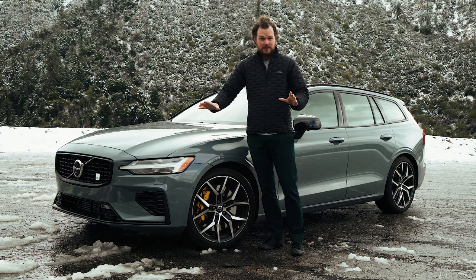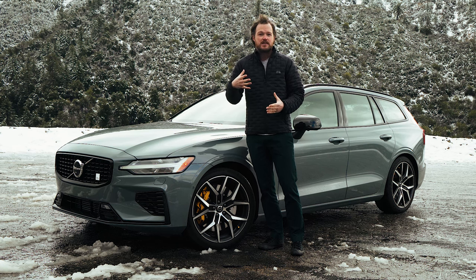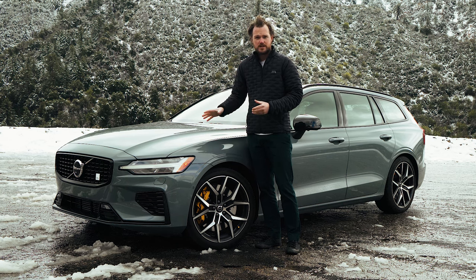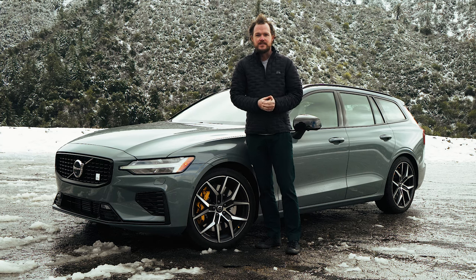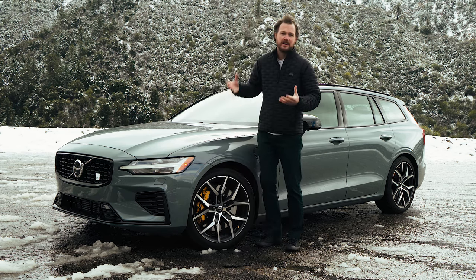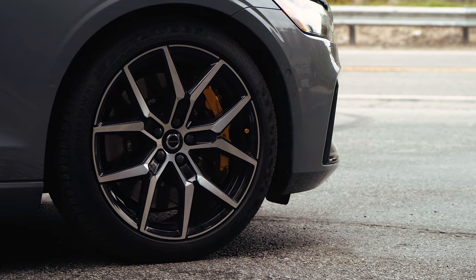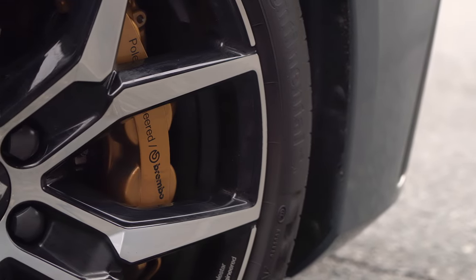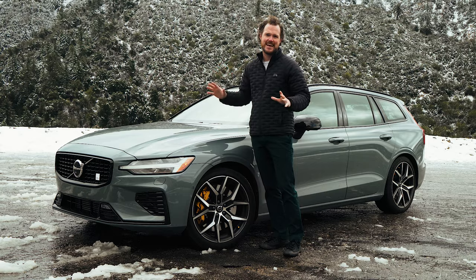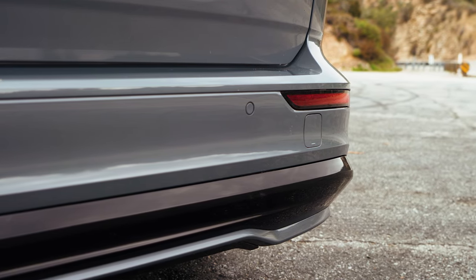We are still in sunny Southern California — not Gothenburg — but it is freezing. You're going to have to squint pretty hard to find the differences between a Polestar V60 and the formerly known R-Design V60, because they haven't done any substantial body modifications. There aren't any big fender flares, and the bumper design is pretty much the same. The 19-inch wheels have a unique design to the Polestar Engineered and hide a massively upgraded Brembo braking package. You can tell you're looking at something special from the bright gold brake calipers carrying the Brembo and Polestar branding — a tiny subtle detail that absolutely pops. Like any other plug-in hybrid Volvo, there isn't even a set of tailpipes, helping denote this car's eco-friendly performance mission.